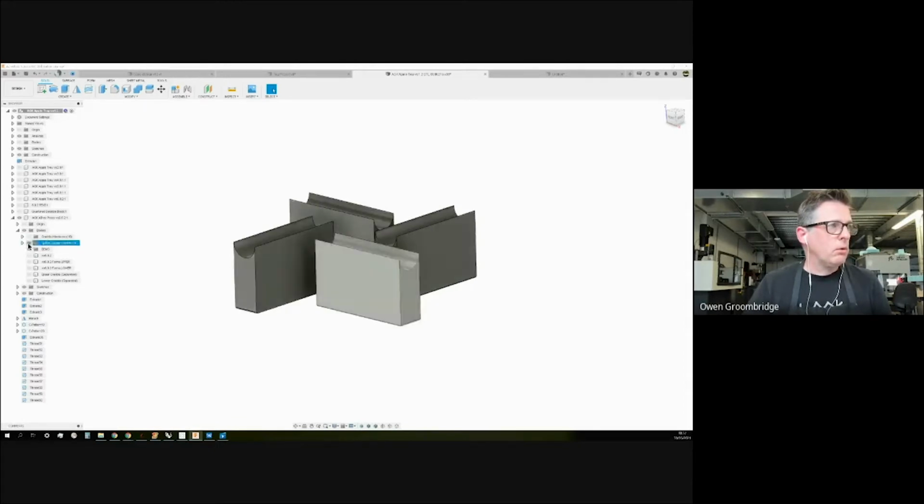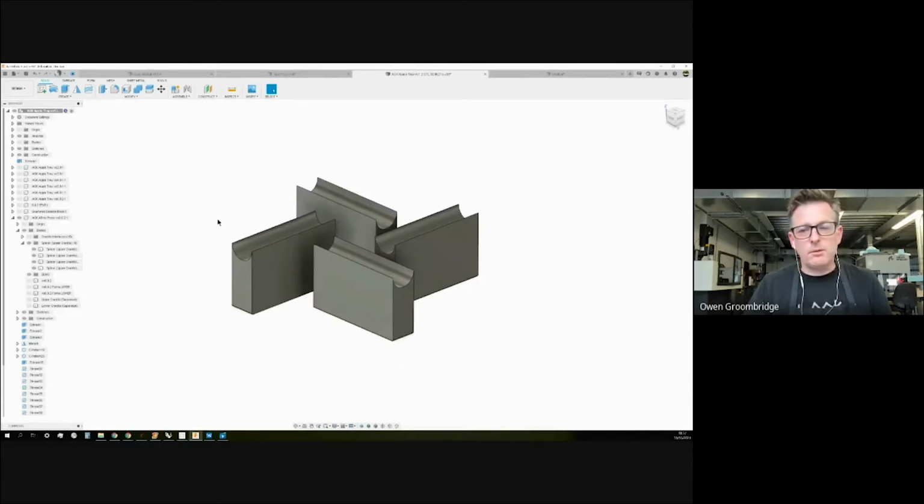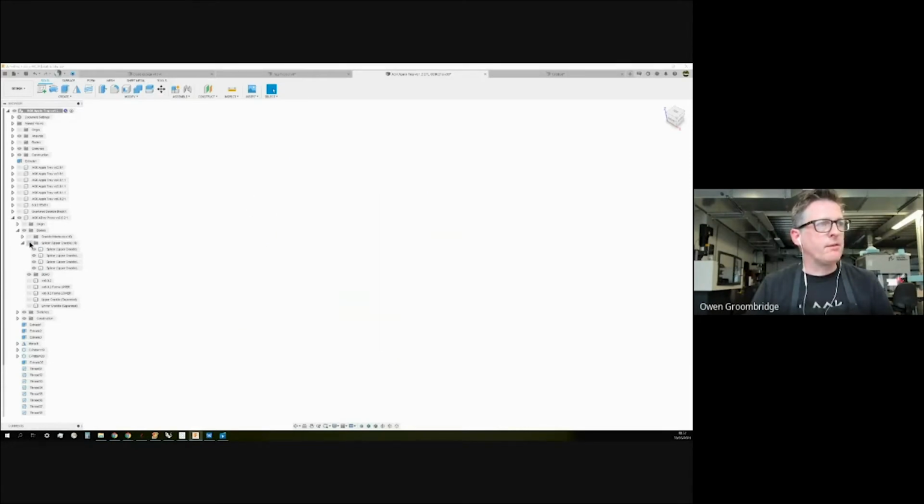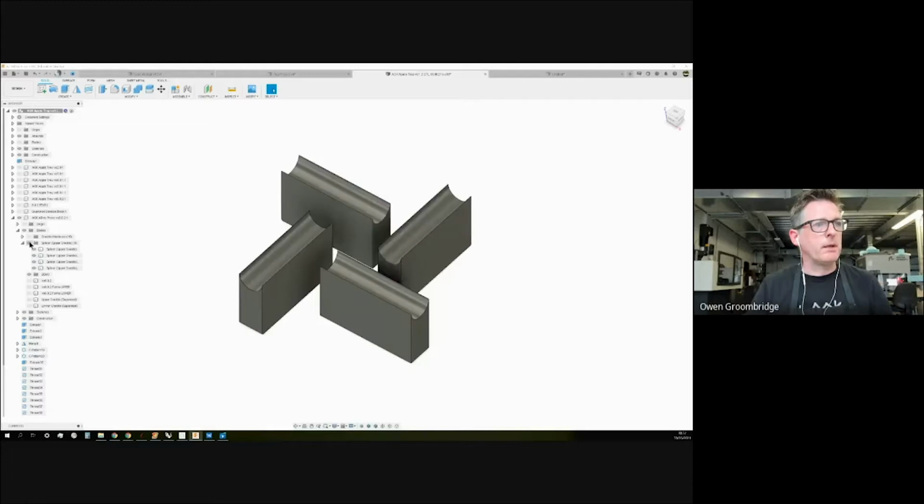So for example, I've got these cradles here. And you think, well, what did I use that for? Well, I use these cradles as files to make something, but I don't want to see them. And the important thing to note is that there's only 4 of them, but you might have something that has dozens in there. You might have 100 objects. It is a pain having to select them all individually. At some point you would have to, but generally if I wanted to use that, I would want to make it visible in one click of the button. Boom, there you go. And that's why we group stuff.